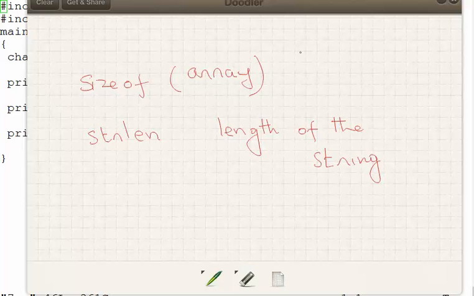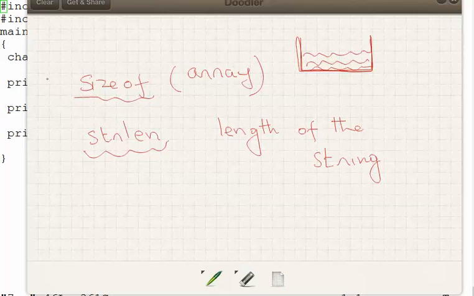In other words, size of will give you the size of the array, like a bucket or your fuel tank, and the string length will give you how much you have filled, right? Sometimes it's full, sometimes it's half empty. So the difference between size of and string length has to be noted.